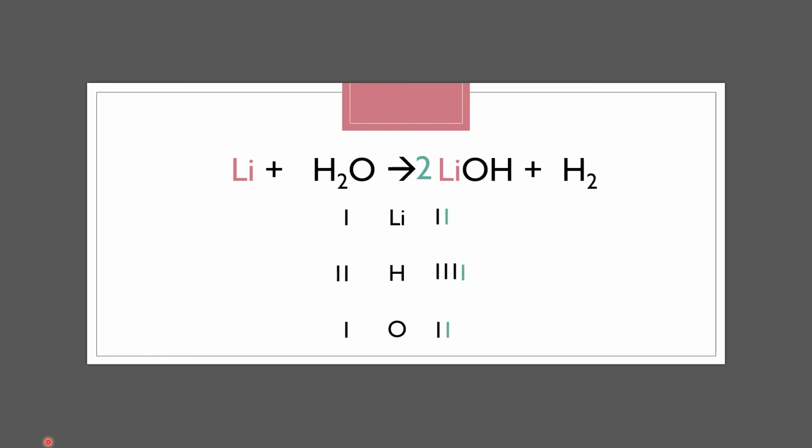And that's created quite a domino effect where nothing's balanced now. So we've got to go to the left-hand side and fix what I've done. I'm going to start with lithium. I've got 2 on the right, 1 on the left. So if I multiply the left by 2, I'll also have 2 on the left, and they'll be balanced again.